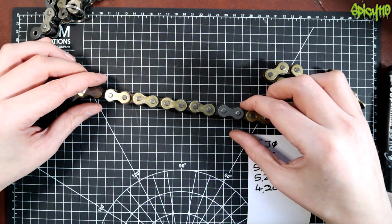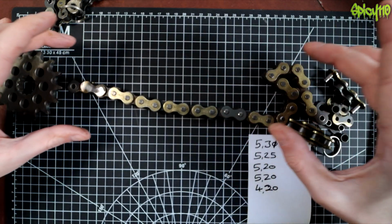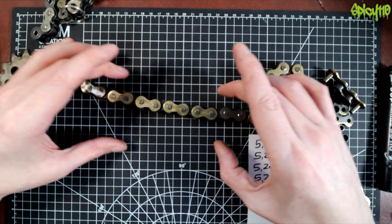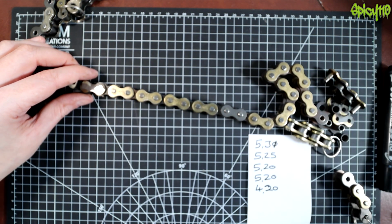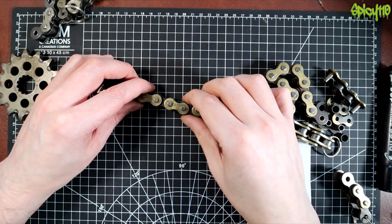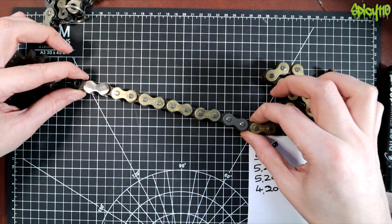So on your bike, when it's at the side of the road, you should see the chain sitting like this. It might have a slight bow in it, because you've got to have a little bit of give for when you sit on the bike, because that increases tension. That's another thing I cover in tightening chains. So you don't want to over tighten your chain by tightening it for the bike being on the ground and then you get on it, and that would be kind of normal looking.